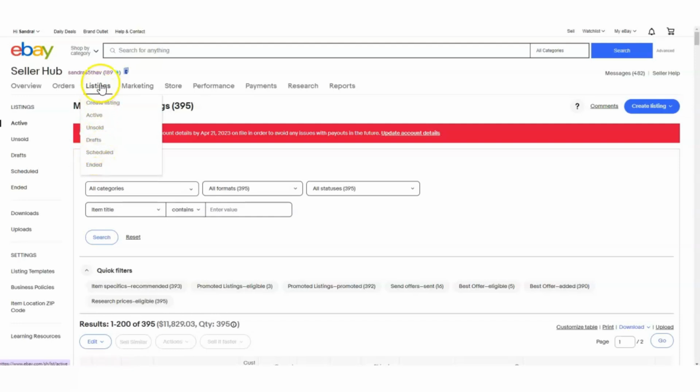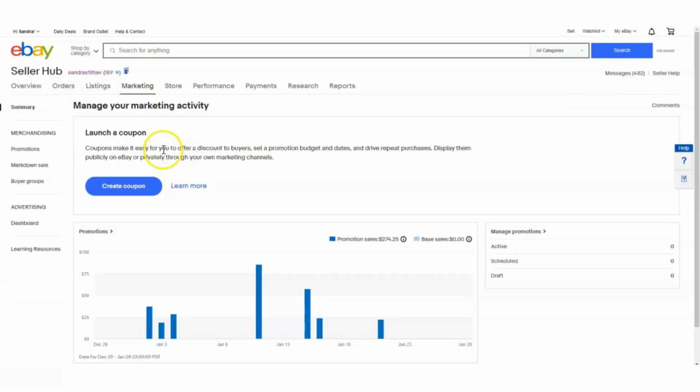And by the way, all of these tabs have all of these filters right below it, but you can find these same filters off to the left hand side right here, and you can find a few more as well. So if you're ever looking for something that you don't see on these filters here, check if they're here on the left hand side. Marketing is where you can go to create campaigns, sales, and coupons. Here is basically where you will have all of the tools necessary to help you make sales. But in part 3, we'll discuss more about the seller tools.